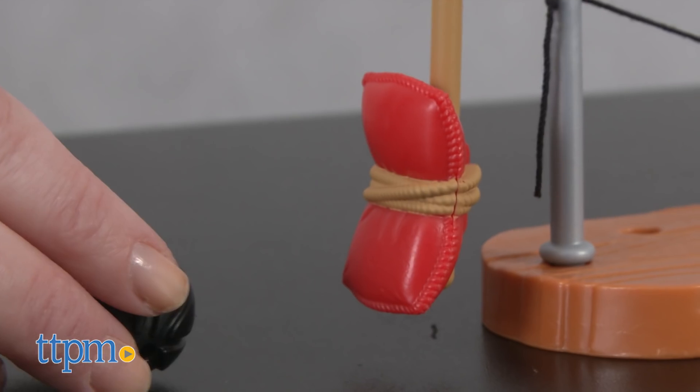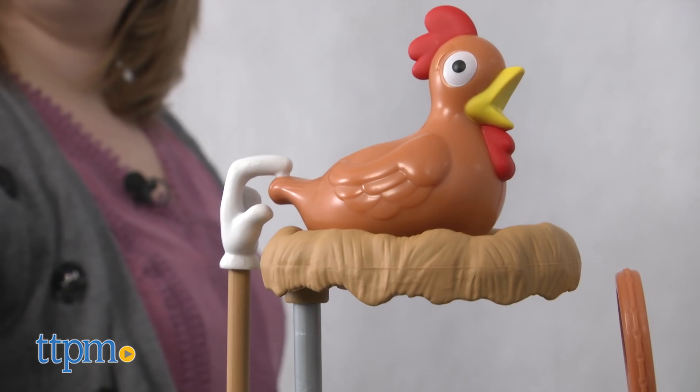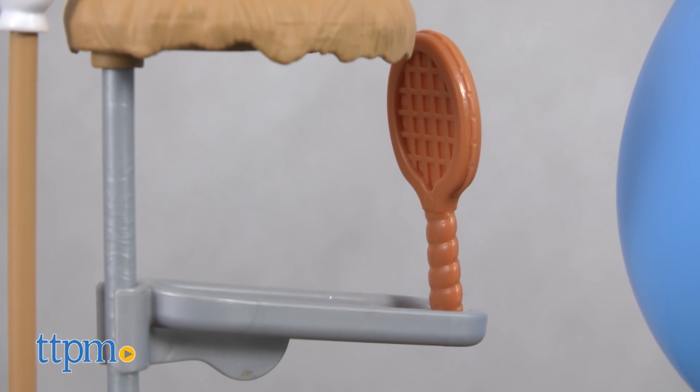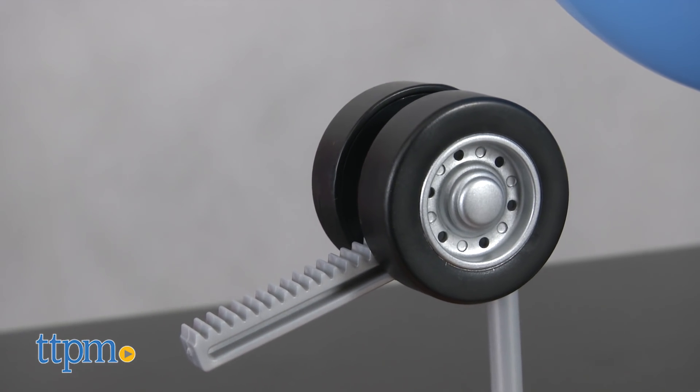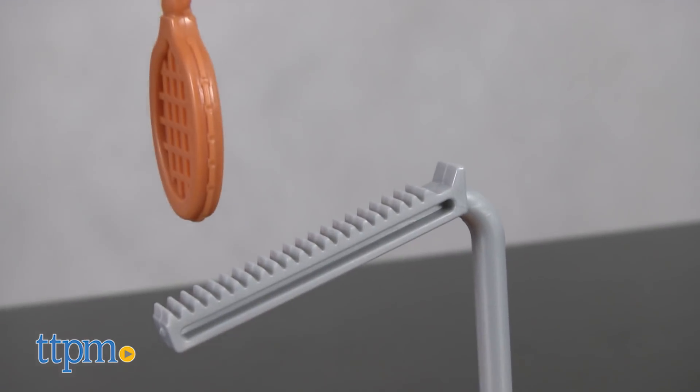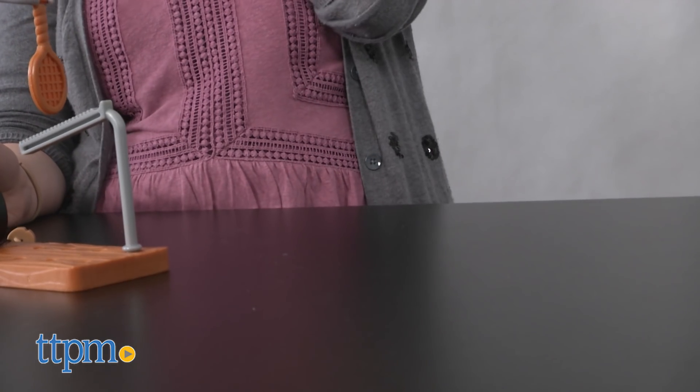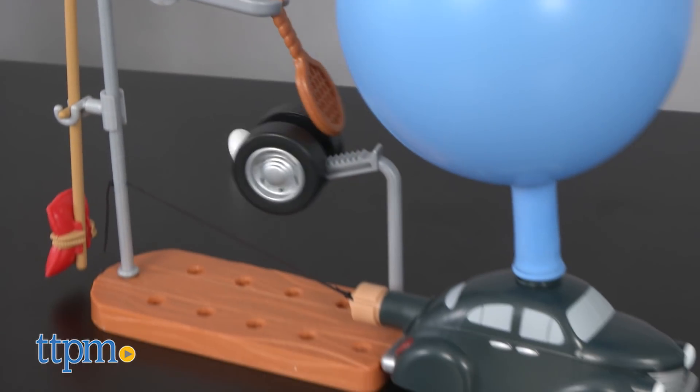Here's what's supposed to happen in this machine. A basketball hits a pillow, which causes the helping hand to pull the chicken feathers, and that makes an egg drop and roll into the racket, causing the racket to swing down and swat the spare tire, which rolls onto the string, pulling the cork from the car exhaust, and the escaping air from the balloon forces the car to zoom away.